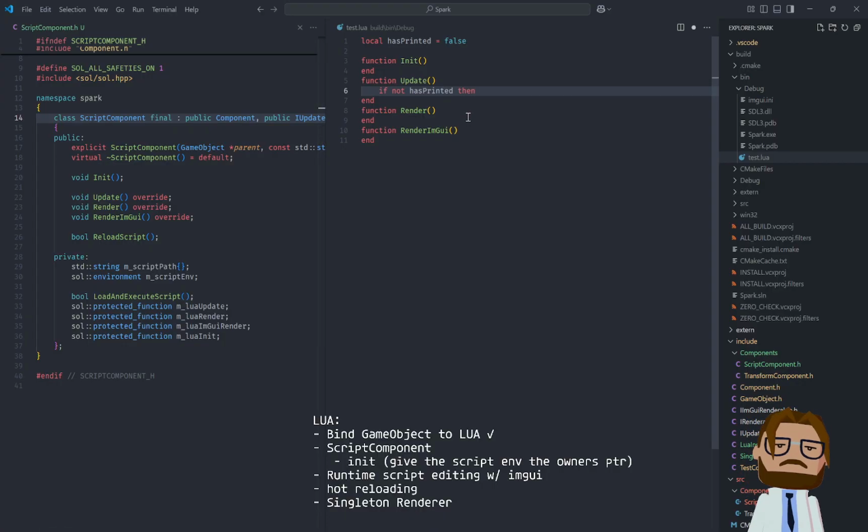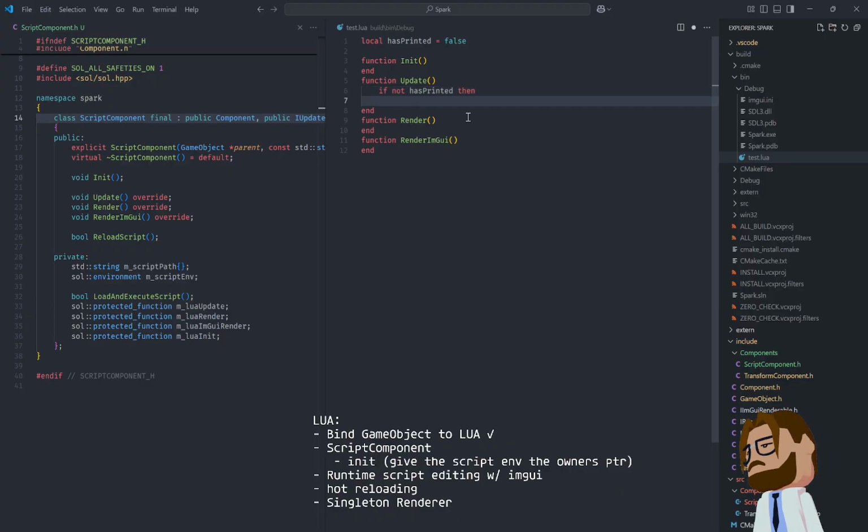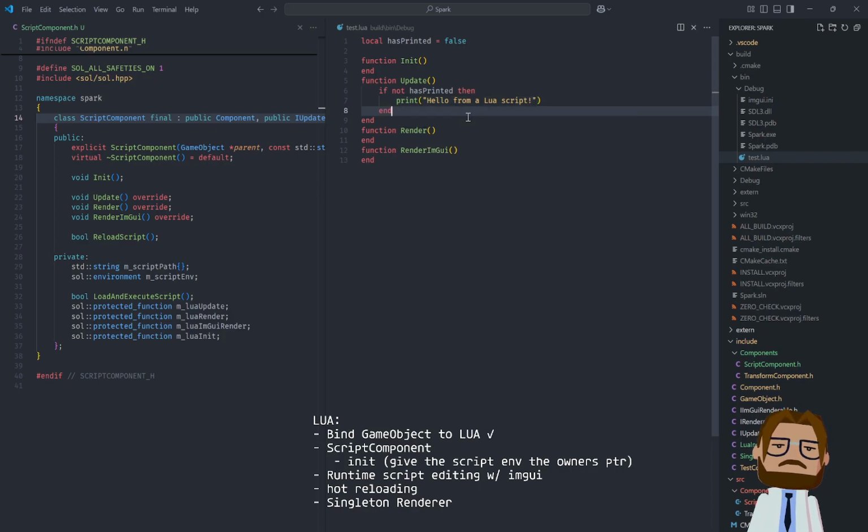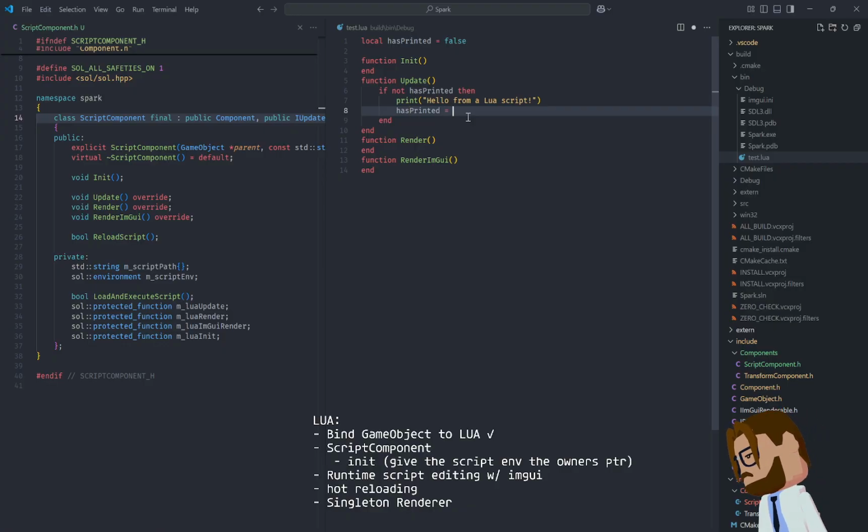And I have to use a then. True. I have to say print from a Lua script. And I end. Oh no, I also have to set as printed to true, so it does it once. Do we think this will work? I hope it will.